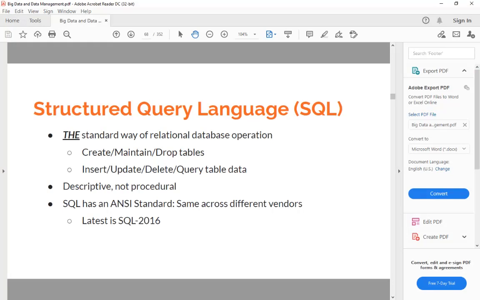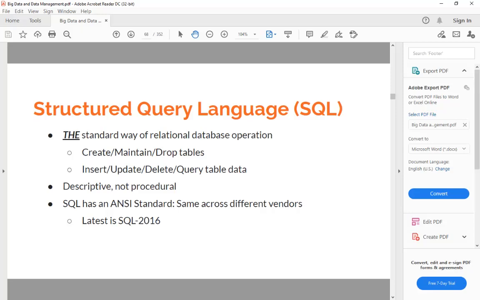SQL contains statements to create, maintain, and drop tables. It also contains statements to manipulate data: insert, update, delete, and query. SQL is a descriptive language. It's not procedural.